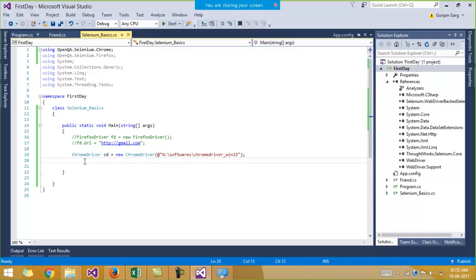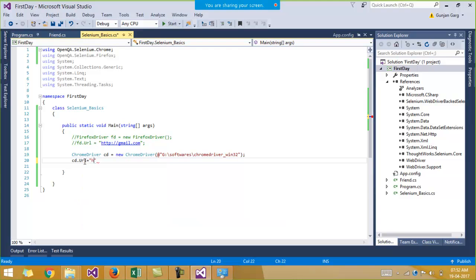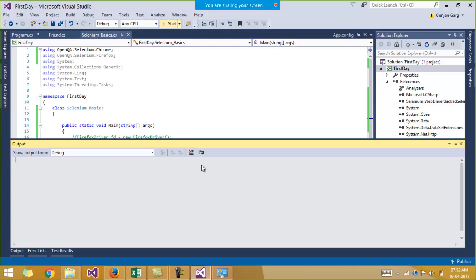With this object of the Chrome driver as well, you can find many options, as we can see over here. Similarly, suppose I want to navigate to the URL timesofindia.com. Okay, and now I run it again.